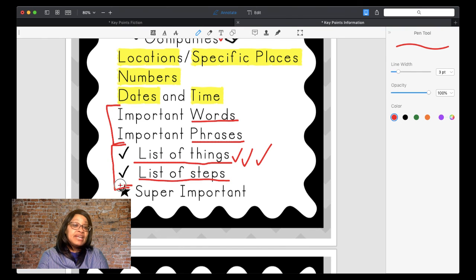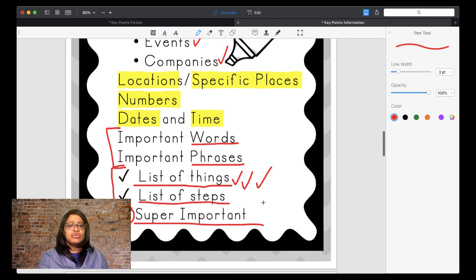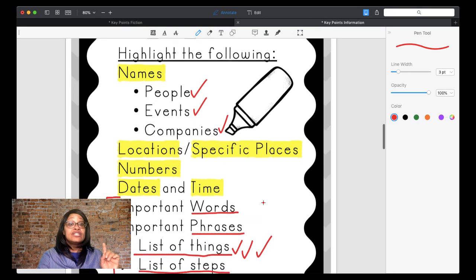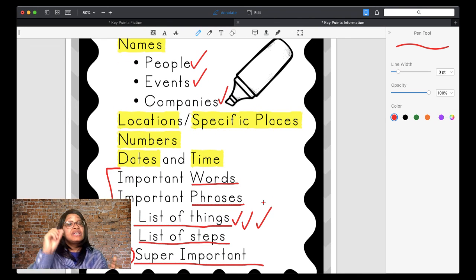And in information, we use a star to represent something that is super important. So as we're reading this information, you might say, oh, that is really important. Let's put a star there. And it could be a whole entire paragraph. Like that whole paragraph was a crux to the information that the author is trying to convey. And so we definitely will tell students, let's put a star there.